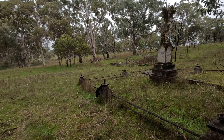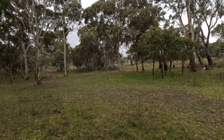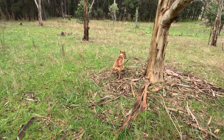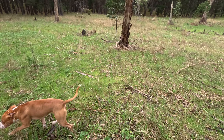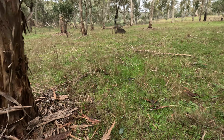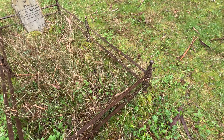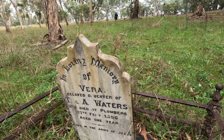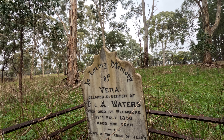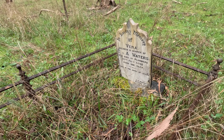We did that awesome one there, and that one there. Hello Diesel - it's a good place to run around, isn't it. I didn't bring my little ones because it's a bit dangerous here. We're walking down to the bottom left because there is another little site down here. This is for Vera - in loving memory of Vera, beloved daughter of T and A Waters, who died at Blumberg 17th of February 1896. She was only one little year old - just a little bubba.